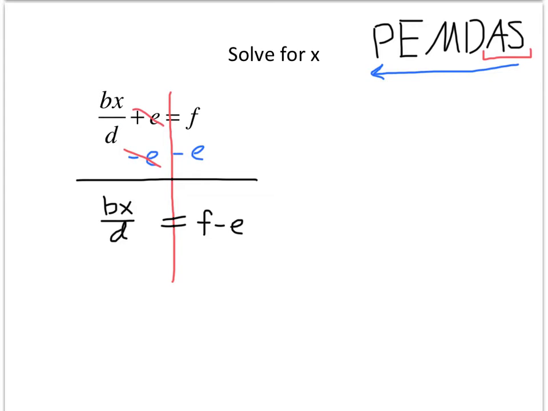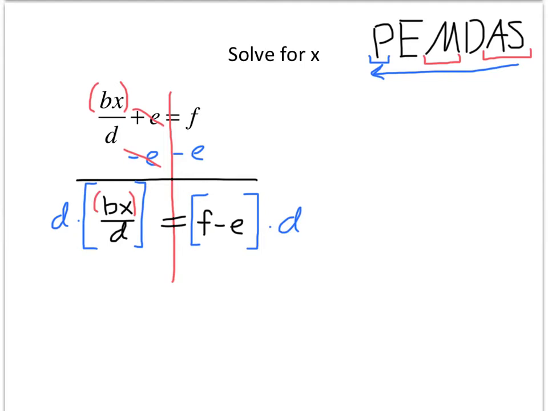Now I'm going to continue here. Whenever I have a fraction, I've talked about in the past how there's an implied set of parentheses on the top of that fraction. So even though I have multiplication and division, the last thing I need to deal with is what's in the top of this fraction. So I'm actually going to go ahead and deal with the division by d, and I deal with that division by multiplying the left-hand side of the equation by d, which means I also have to multiply the right-hand side of the equation by d. So again, now we're dealing with the multiplication before we deal with the final thing, the parentheses that we see in the top of that fraction.